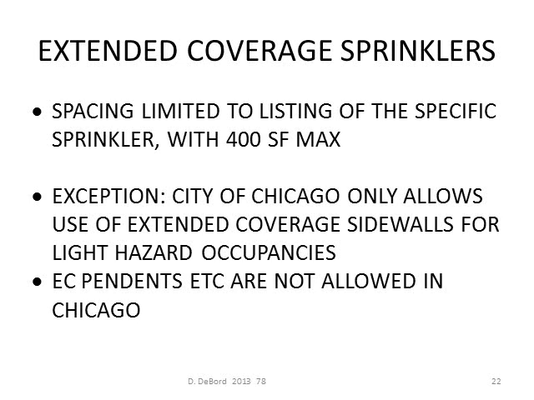Extended coverage sprinklers are different. Can't use them in Chicago, but spacing is limited to the listing of the specific sprinkler, with 400 square foot per head maximum. What that means is the maximum listing is what the manufacturer received test results for that specific sprinkler and that specific spacing. That's the maximum. City of Chicago only allows use of extended coverage sidewalls for light hazard occupancies. Extended coverage pendants are not allowed in Chicago.